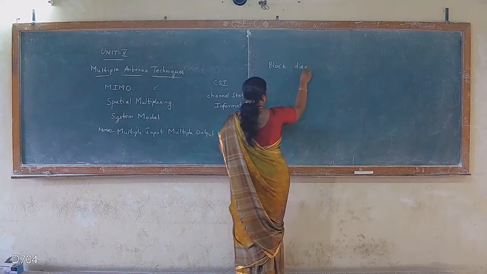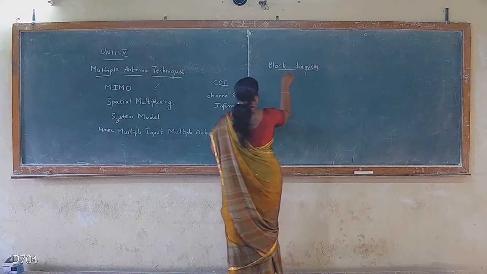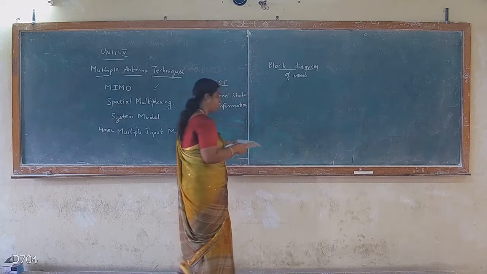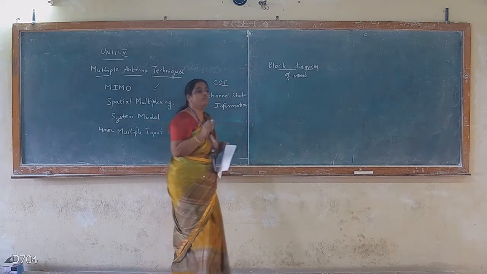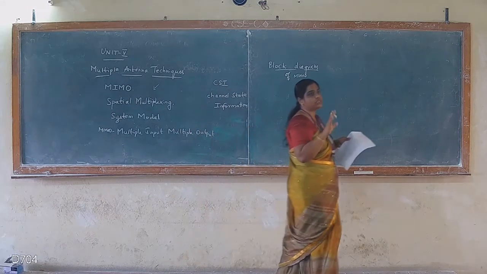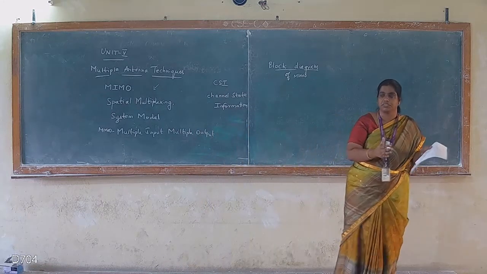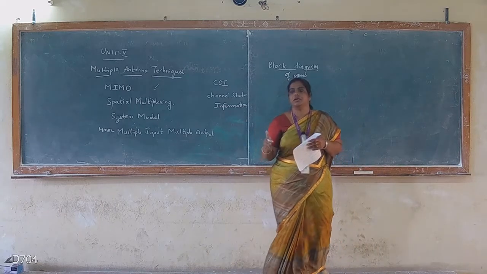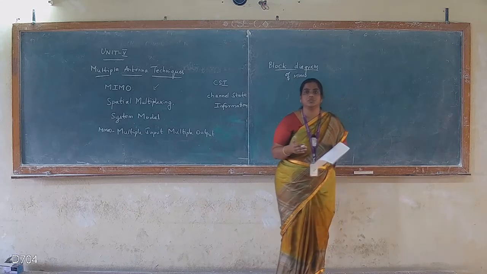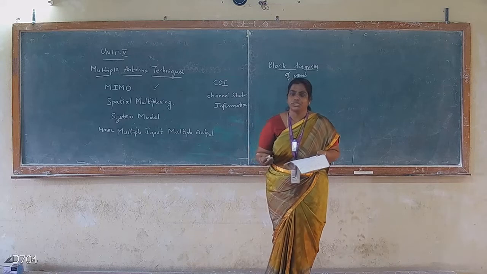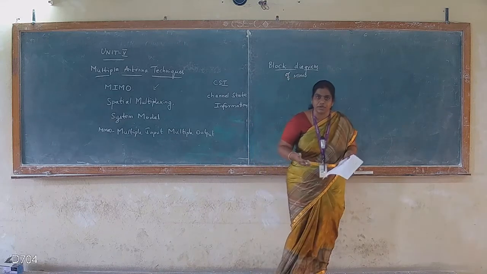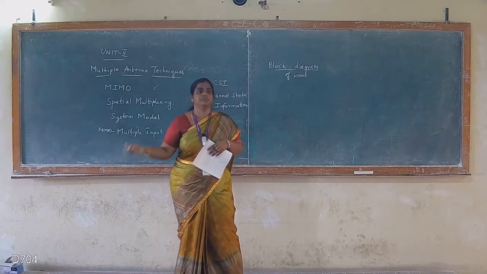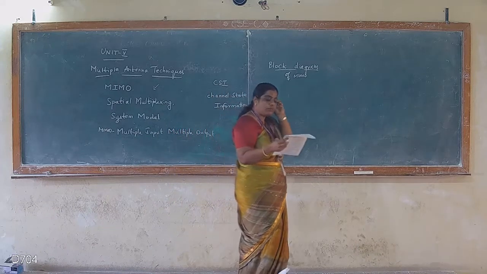Before getting into the block diagram of MIMO, we want to see what things are present in a basic communication system. At the transmitter side and the receiver, in between the transmitter and receiver, we will have the channel, right? On the transmitting side, what takes place is coding, modulation, then mapping. The same process in reverse is performed at the receiver side to retrieve your information. Coding means we have to do decoding, and the inverse of mapping is demapping. For modulation, whatever techniques we have performed, on the reverse side we have to do demodulation.